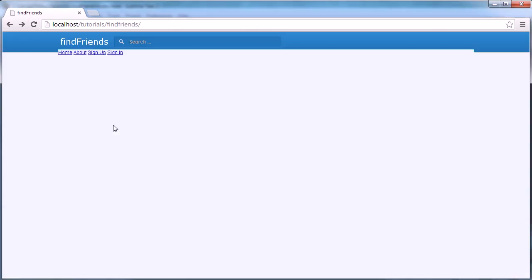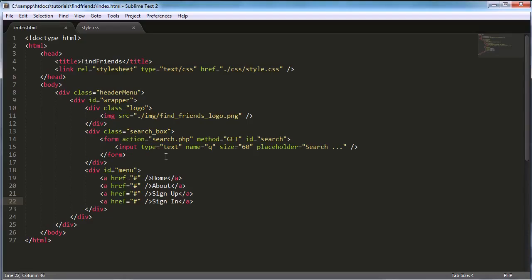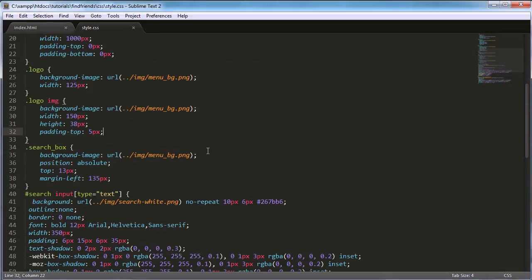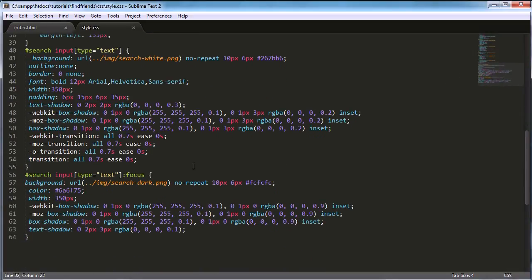So let's refresh the page now, and we'll see we have this quite ugly looking menu. It's not really even a menu yet, but we have these 4 links that are ugly looking. So since the links don't look that good, we're going to use CSS to style them and make them actually look good. So we're going to come down here to the bottom of the file and access the menu ID. So we'll say menu, and then we'll access the link element within that, which is the anchor tag, within the element with the ID of menu.